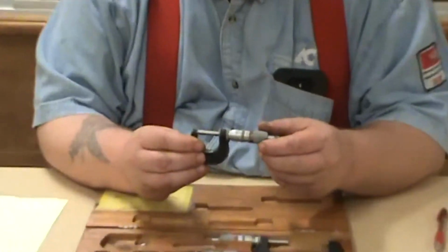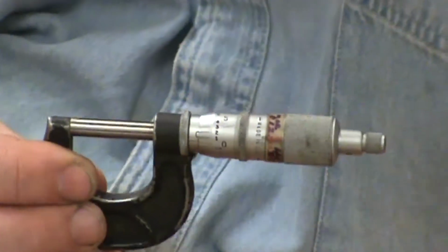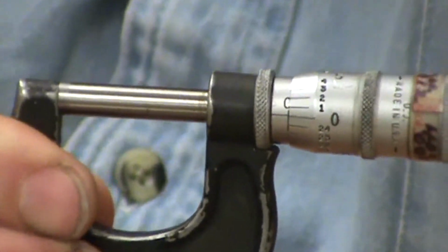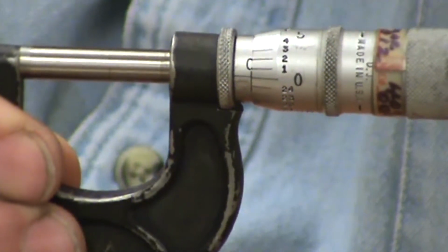What does that mean? That means on a 0-1 mic, and this is the only place you can do this, when I bring this together, my line should all line up. My zero line here on the barrel should line up with this long line on the sleeve. If it does, we're at zero reading. And yes, it does. It matches up nicely.